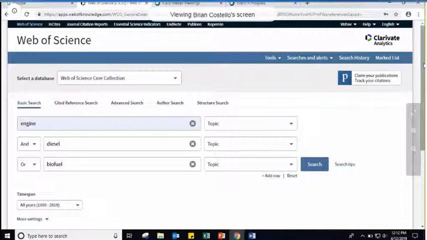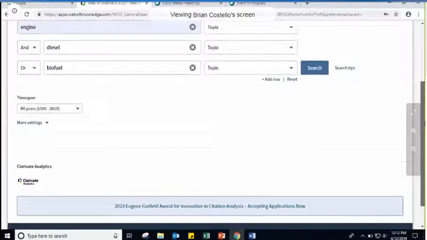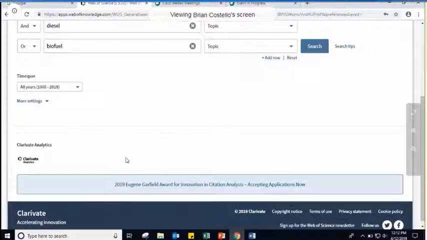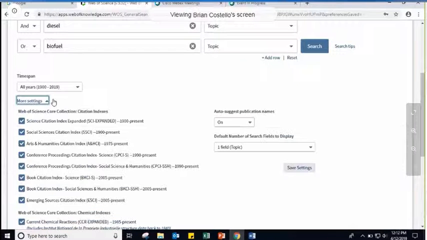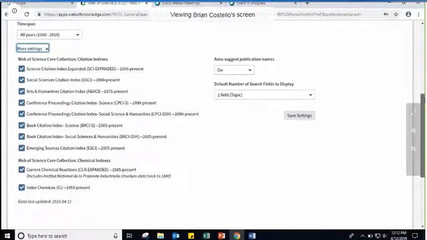But apart from that, look at this. I have so many of the other databases. In your case, it will be different. If you use the core collection, again, within the core collection also, there'll be a lot of difference. If you're also on the core collection, then go to more settings right here. Look at this. I'm sure you would not have as many options. Science Citation Index expanded, Social Science Citation Index, Arts and Humanities, so on. So many options. In your case, I'm not sure if you have as many options.